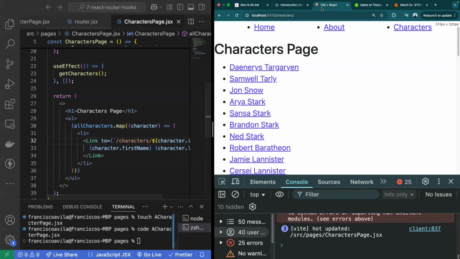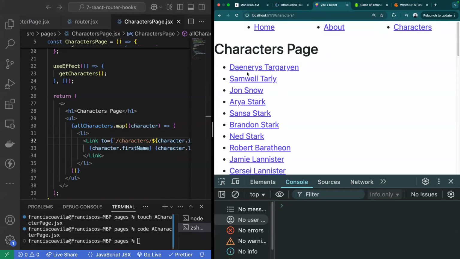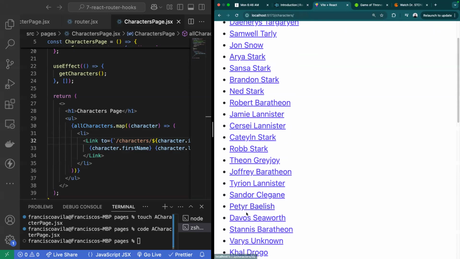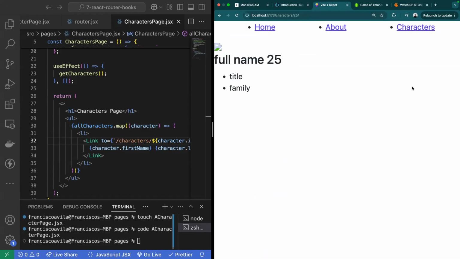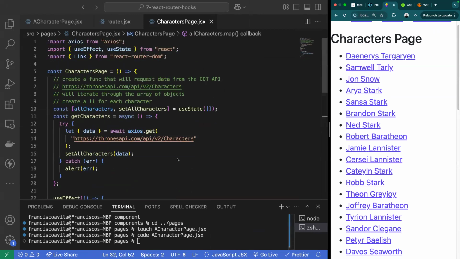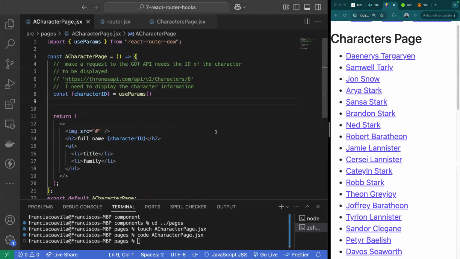Now let's take a look at what happens to our application. I click on the nearest, and that's going to show me the ID of 0. I click on Rob Stark, and it shows me the king in the north. Awesome, so everything's working great. I'm now able to capture that character ID, and it's happening through useParams. Now, before I continue in building this character page, does anyone have any questions over what we just covered up to this point?